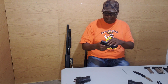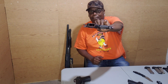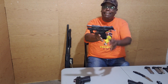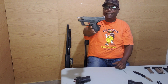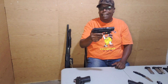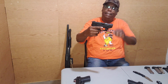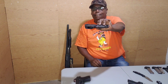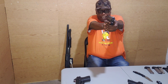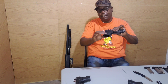Look at here, man. Safety check, everybody. Nothing is in that joint there, but we do have our XDE Springfield, yes. And this also has the hammer up on this joint. I love this single double action. This is one of my favorites. This is one of the first single double actions that I got. And this joint here, man, I'm accurate with it. I love it. A little skinny.